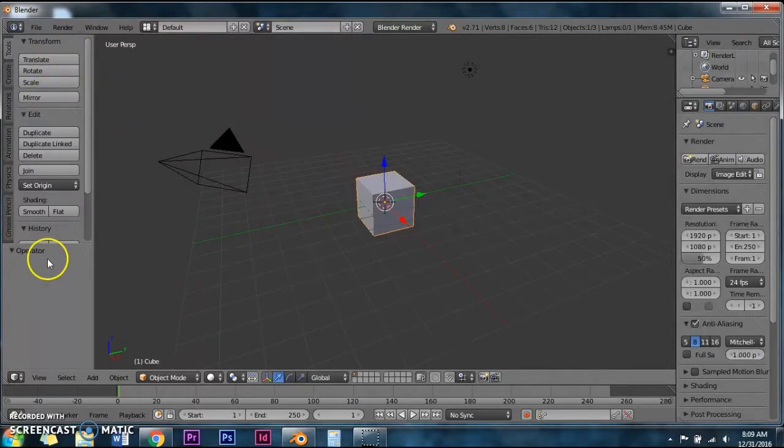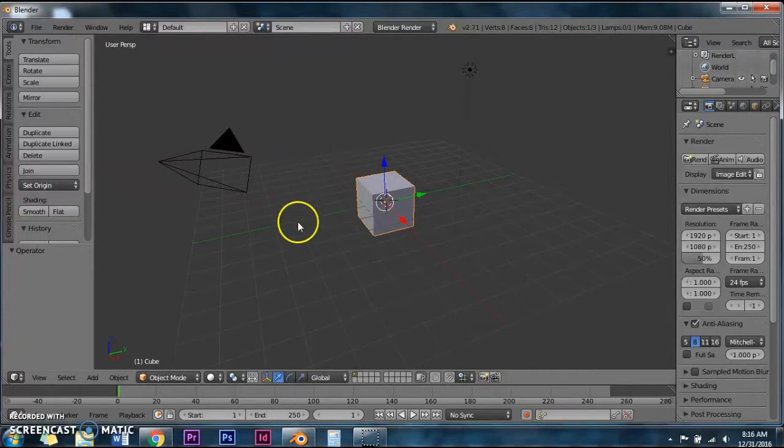So over here you have your Properties panel. You have another Properties panel. You have your timeline right here. You have your info thing right here. And then you have your 3D modeling tab right here. In your 3D modeling tab, you'll notice you have three objects. Your default objects are always your cube, your camera, and your lamp. But for right now, we're just going to be ignoring the Properties panels and the timeline. We're just going to be focusing on the 3D modeling part of it.